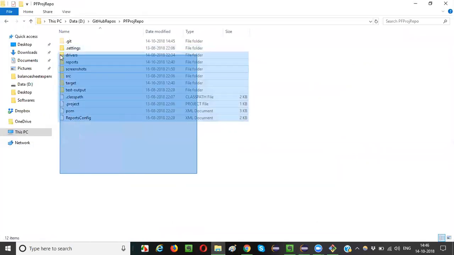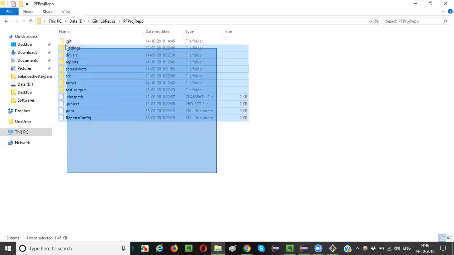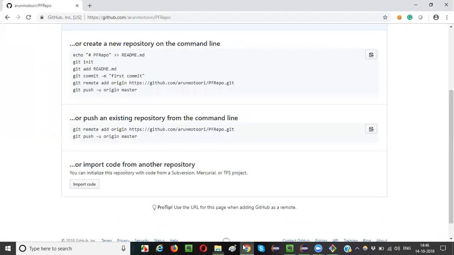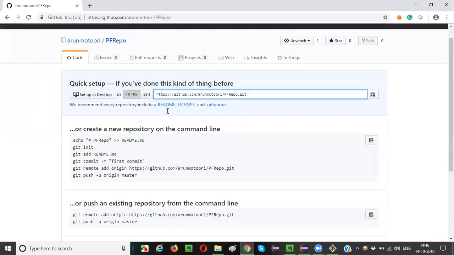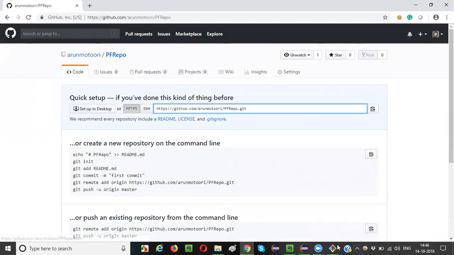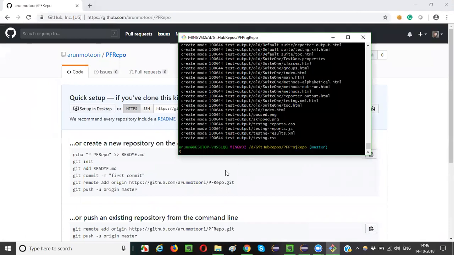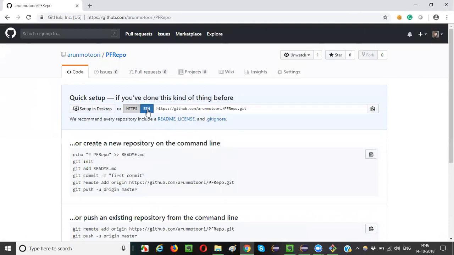So you have the code, but we don't know where exactly we need to upload this code in GitHub. We need to mention this path where exactly you want to upload the code, which repository you want to upload the code to. Okay, you have to mention that here. How are you going to mention that? Select SSH, guys, and here you will get a different URL.